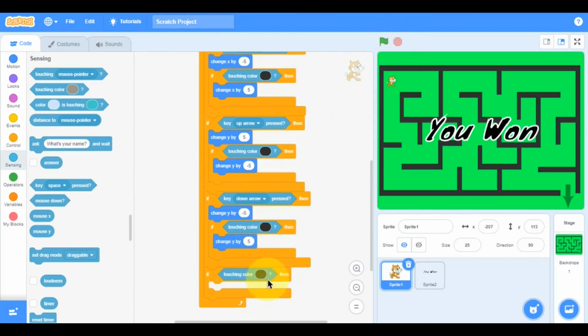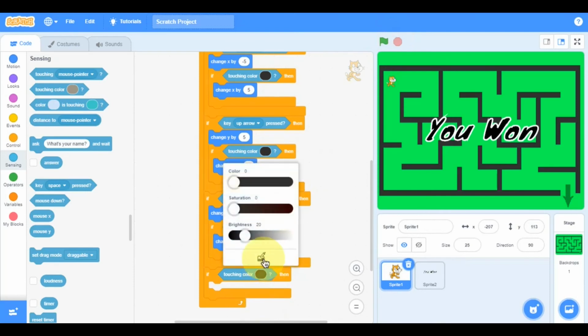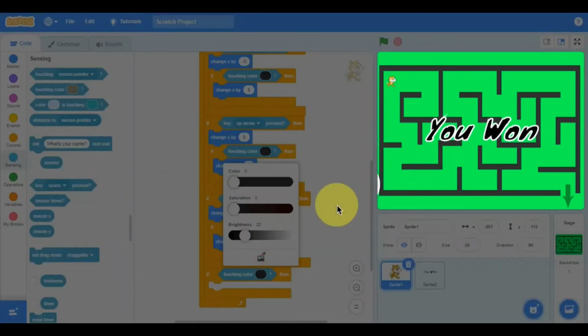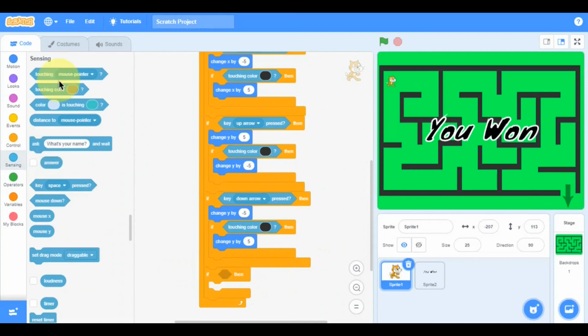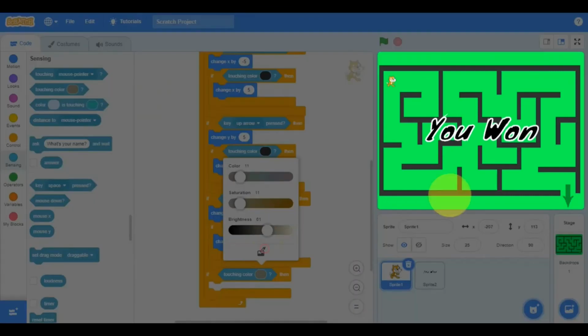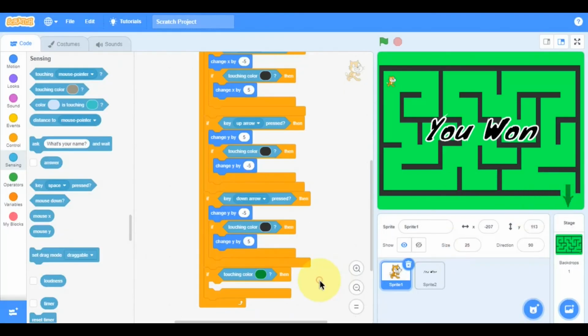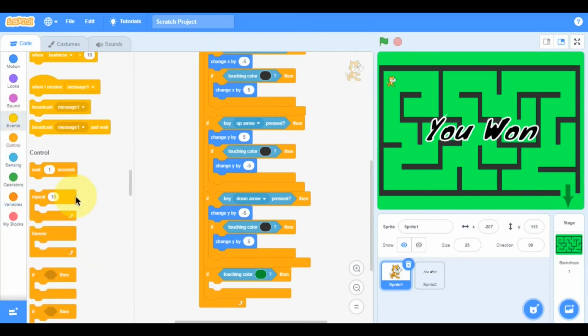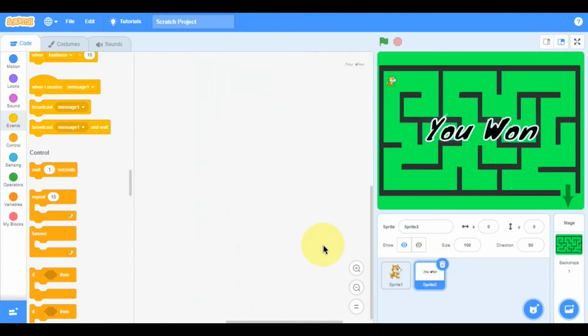Actually, don't duplicate that, sorry, just duplicate it and choose this color, the arrow. Next go to events, drag in broadcast message 1 and go to the game U1 sprite.